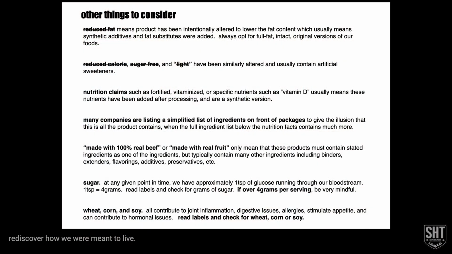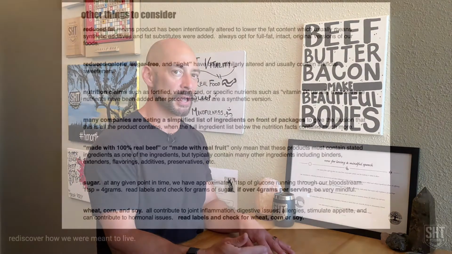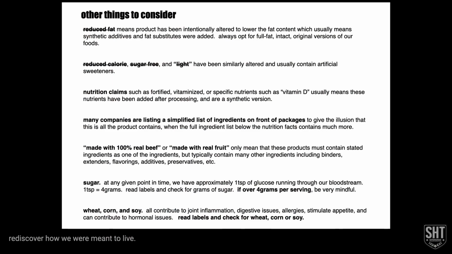Also, a lot of times because of labeling laws, if you see something that says made with 100% real beef or made with 100% juice, that only means that one ingredient is 100% beef or one ingredient is 100% juice. That means there could be other ingredients. So again, we want to read the ingredients. That's how a lot of olive oils out there are tainted because it says 100% olive oil, but that means that that's just one ingredient. And if you dive into it, sometimes you'll see there's other ingredients in olive oils.